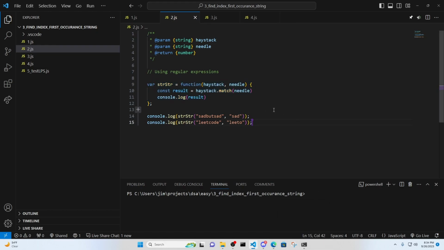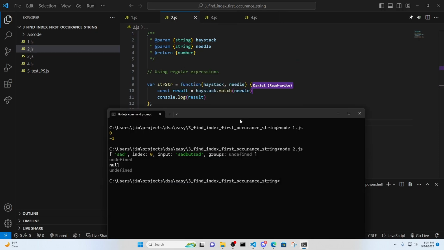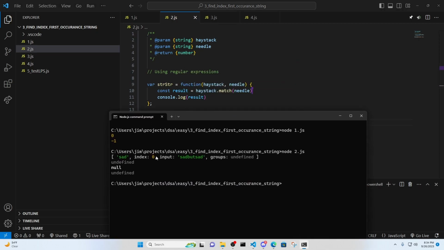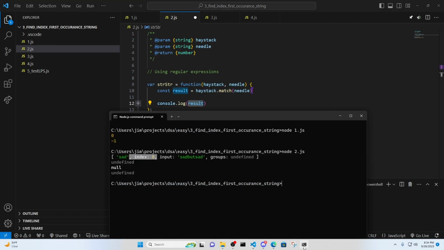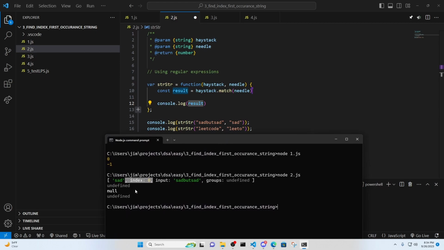So I guess since we do have the index, we can access it somehow. Yep. I'm not sure how. Maybe... how do I access the index of this? Well, this is the object, right? It's an object, right? Let me take a look. It's an array actually, right? It looks like an array, but we have properties here. Yeah, you're right. So it should be something like result dot index, I guess. Try it out.